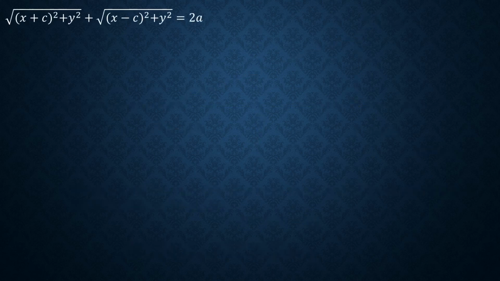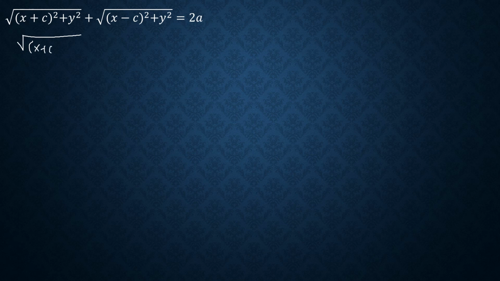The equation that we obtained follows the definition of an ellipse, that the sum of the distances of point P in a plane from two fixed points of the plane is a constant. This time, let us start deriving the equation of the ellipse. If we subtract the square root of (x minus c) squared plus y squared from both sides of the equation, we can get rid of the radical symbol.